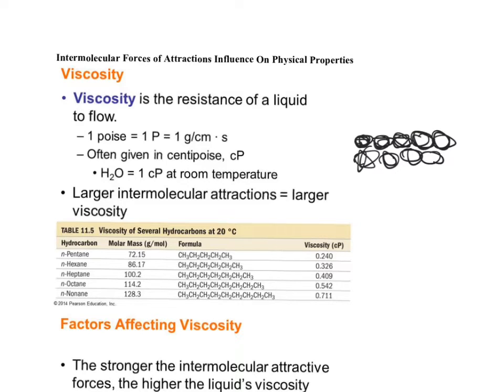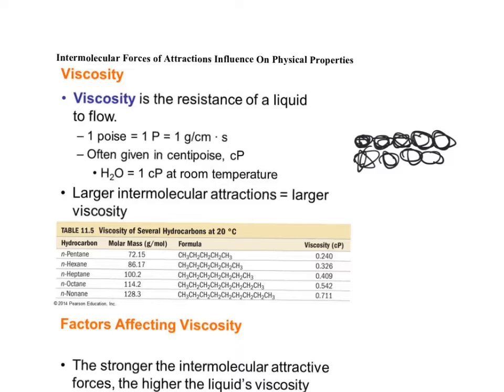Well, in order for flow to happen, these molecules have to break free from the interactions holding them together, and then make a new interaction, and then break free and make a new one, and break free. And so if these interactions, because they have to flow over each other, see? And if these interactions are too sticky, they have a high attractive force, then it's going to be a lot harder for these things to move and flow.